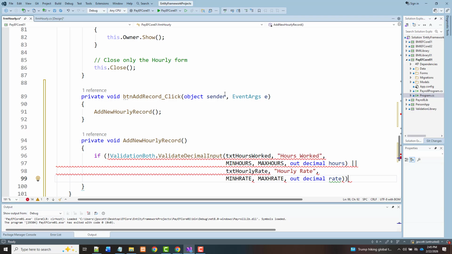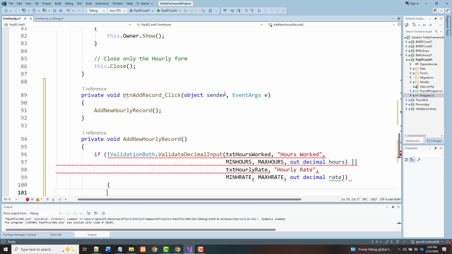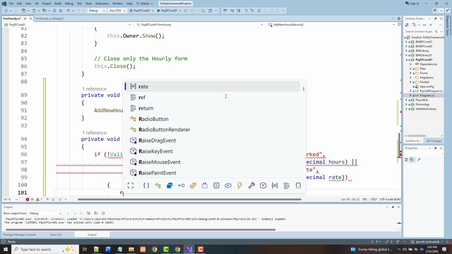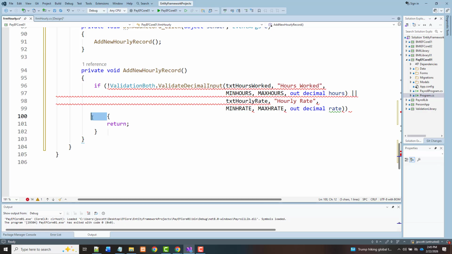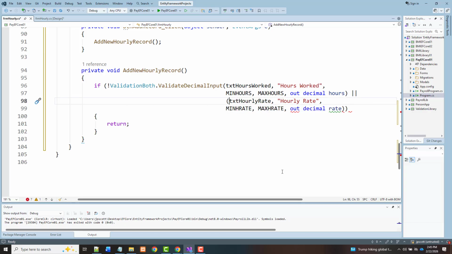What this is saying is if we have an error in either our hours worked or our hourly rate, just return. So let's see, what doesn't it like here? That helped quite a bit.